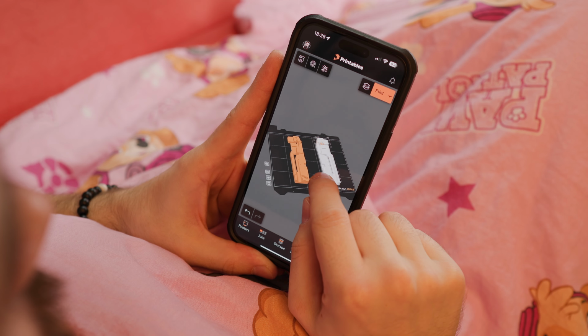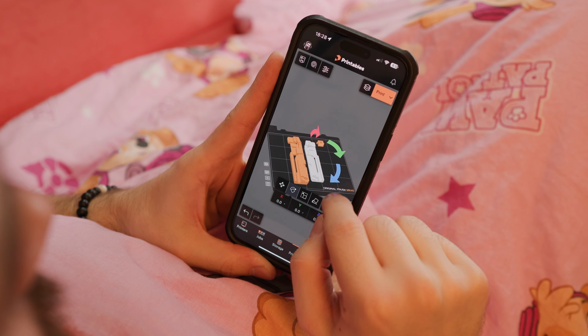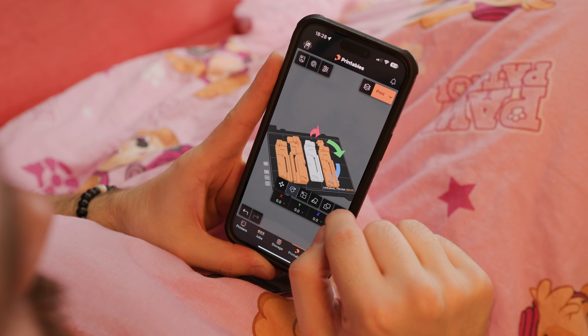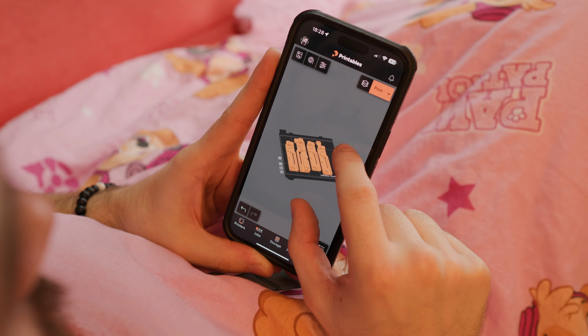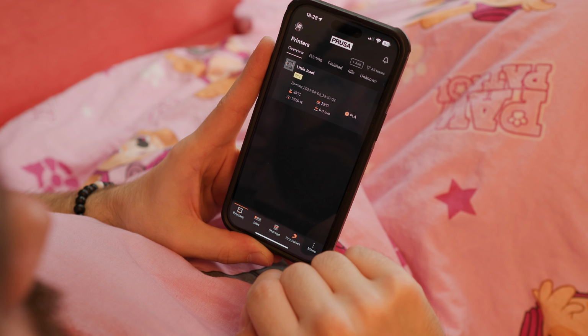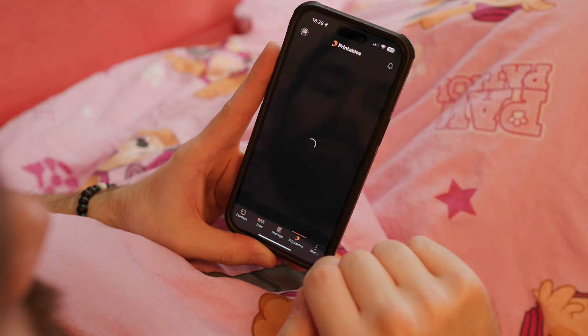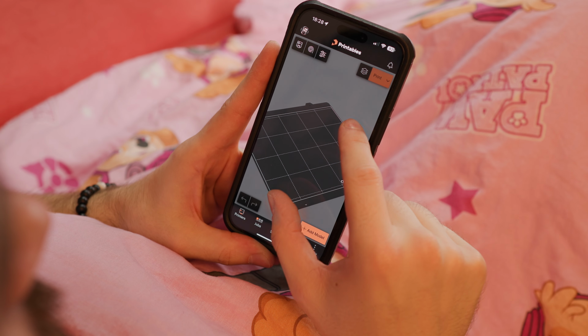You can move the model around, resize it, rotate it, copy it, and so on. The only limitation is that you can't switch between projects. You only have one project, and if you leave it, you lose all work you have done. Even just a simple check on the status of your printer and you can start over.